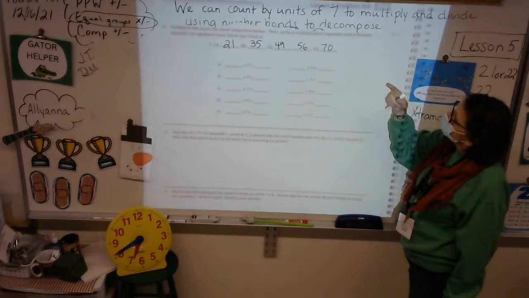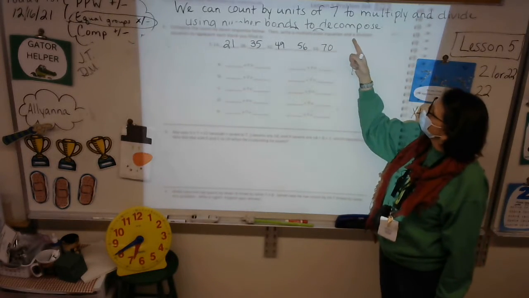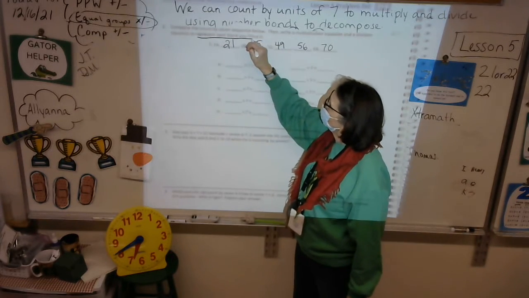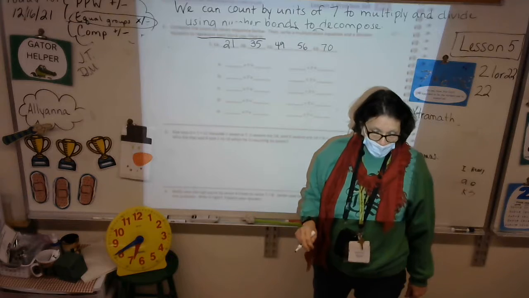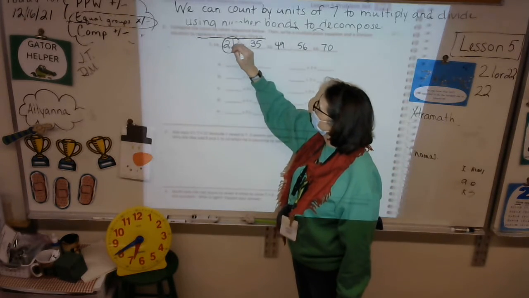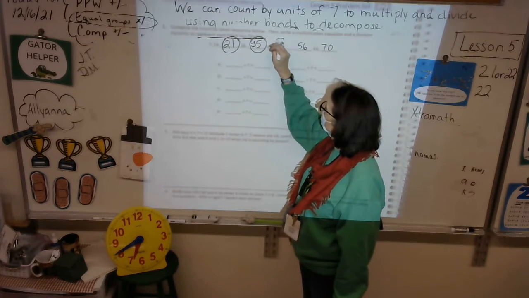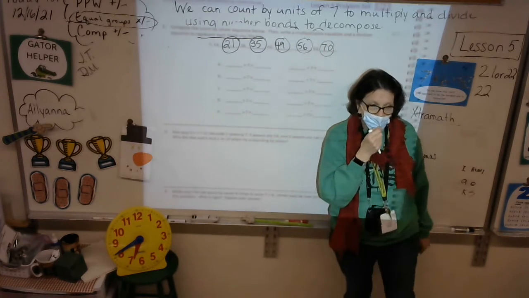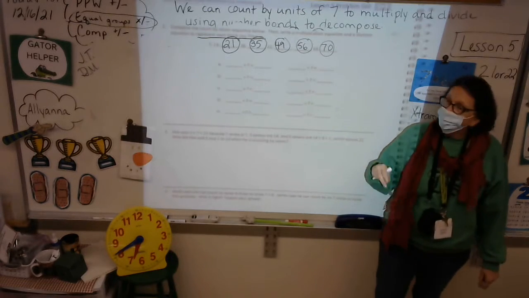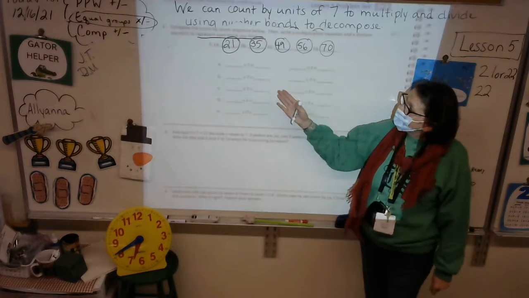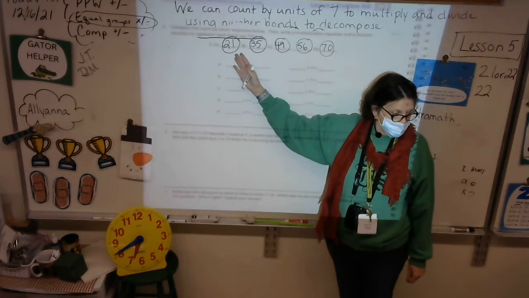Now it says it only wants us to write a multiplication equation and division equation to represent each blank we filled in. So what we want to do is circle the ones in the blanks. And again, this is showing you how important a skip count can be in order for you to do multiplication and division. So our first blank is 21, correct?